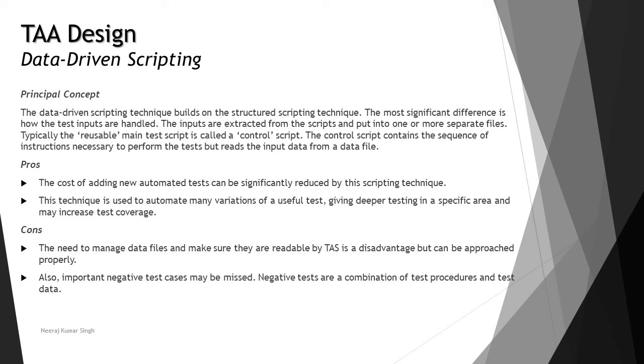Sometimes it's possible that the data files cannot be read by the solution, because there are two things: one is the script, and one is the automation solution, which you save in a different format. Sometimes the automation solution will not be compatible with the script which you have saved. Other than that, important negative tests may be missed. As we're talking about positive executions only, all valid sets of data will be accepted here. So the chance of losing negative tests would be very common.